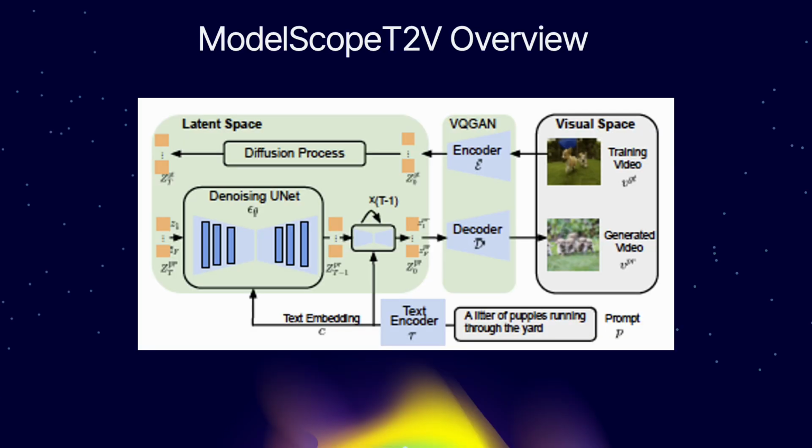As you can see in this diagram, it illustrates the overall architecture for ModelScopeT2V. We have the images and videos that are inputted for training, and we have the VQGAN, which is used for encoding and decoding, and you have the latent space. In the latent space, we have a diffusion model, and it's mostly a stable diffusion model that is employed for this tool and also in this paper.